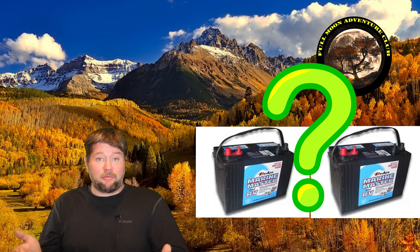Hi everybody, my name is Jim with Fulman Adventure Club. I'm very excited because today we're going to be checking out how long two 12-volt batteries will last with 5 amps of draw. I think 5 amps is a really good round number — for example, an RV furnace takes 6 amps when running, and a really big one might take 10 amps, so it'll be easy to work with those numbers.